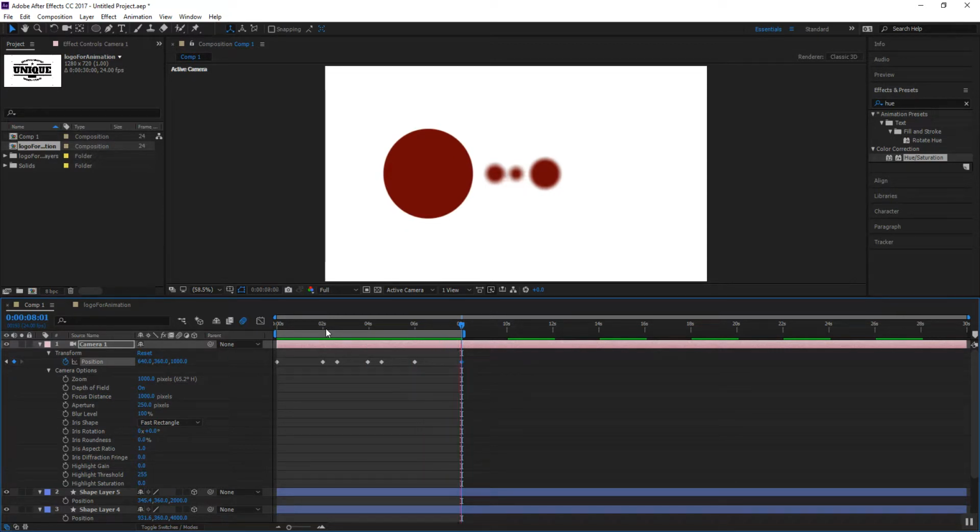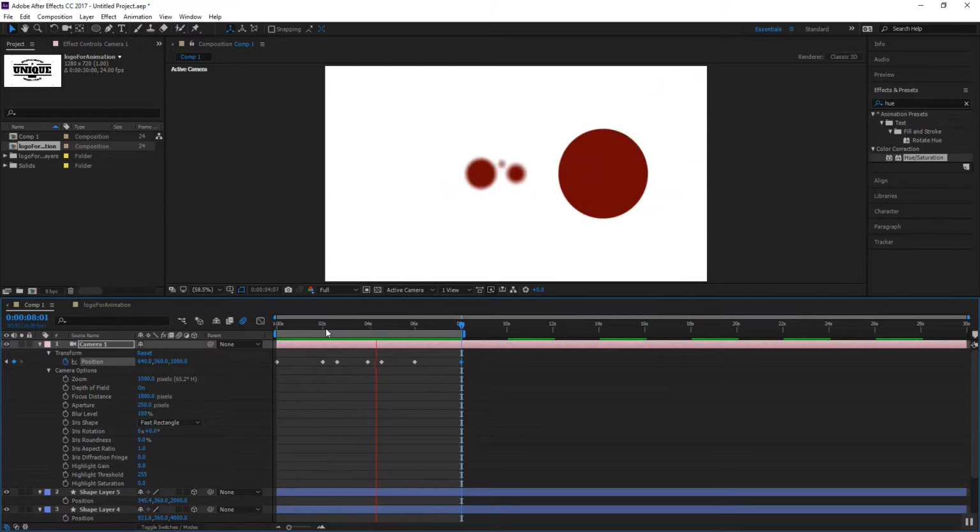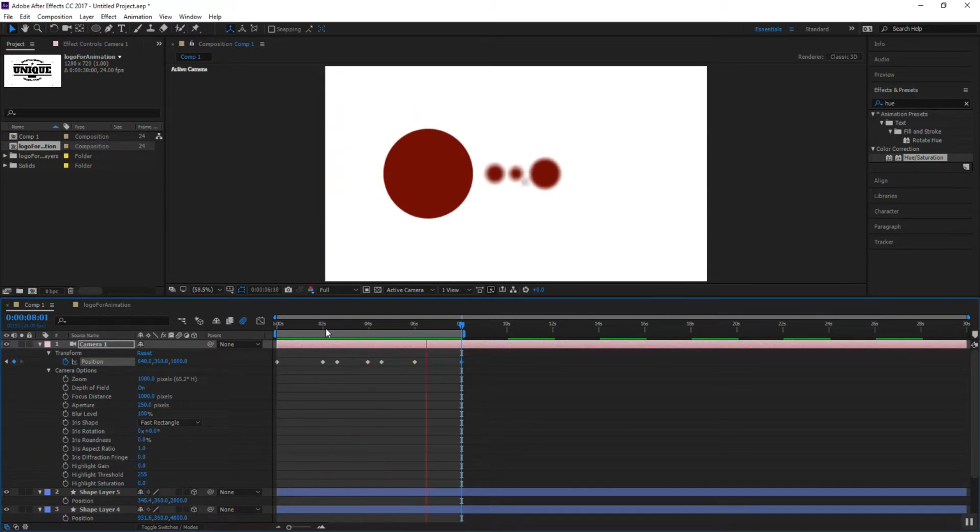The focal distance is actually what's going to tell you what is sharp and what is not. The zoom is only used to make sure that things are the size that they're meant to be. If you need them to be smaller, you can always make your zoom smaller and make your focal distance bigger. The equation remains the same.